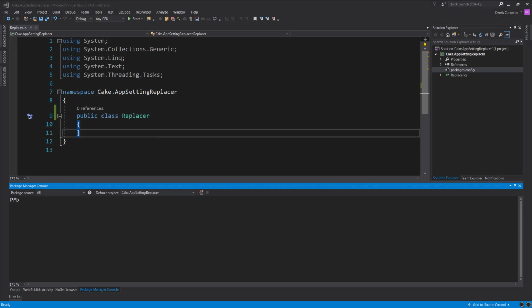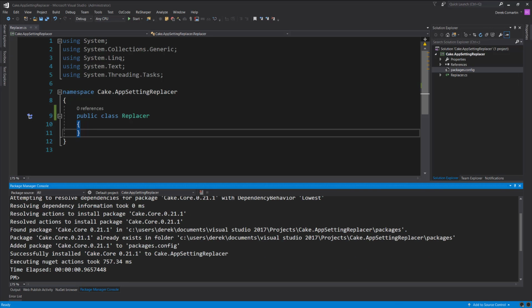All right, so I'm in Visual Studio and I have a class library. It's just empty. I just created this solution. If you're creating a class library using .NET Standard, that's totally fine. I'll have a separate video that I'll link to related to Core CLR. So all we need to do really to get started is to install the cake.core package. And I'll do that here.